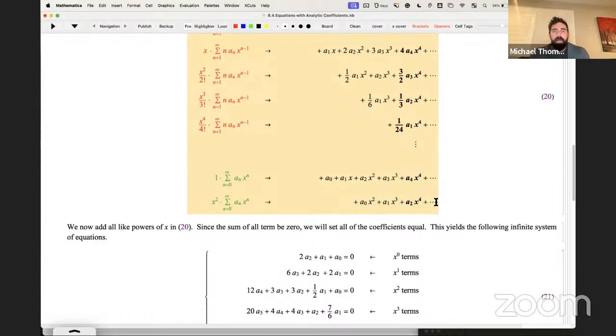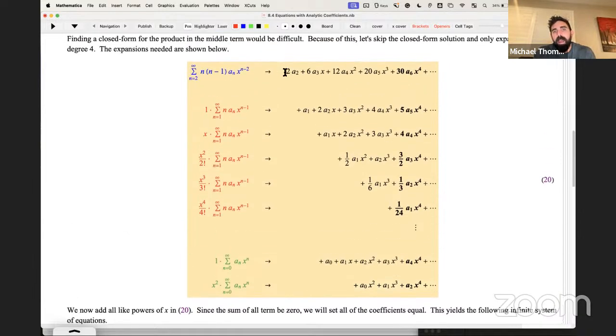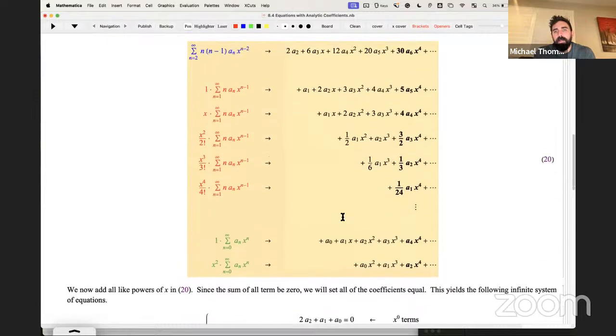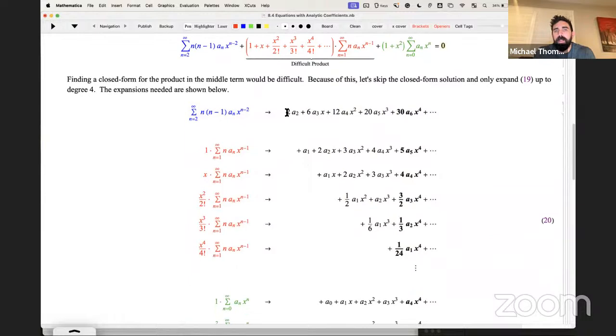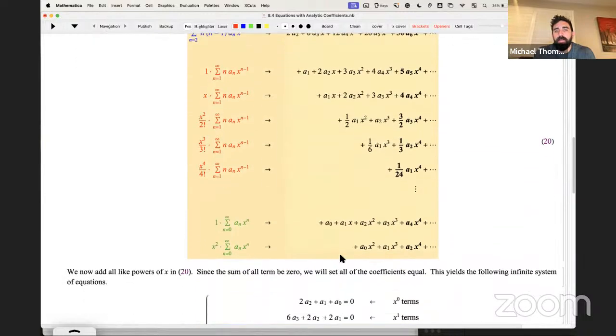All right, so now what? Well, remember the idea here is we're going to add all of these up on the right, and we know the total has to be 0. So we set it equal to 0. It's going to be some big, long polynomial. A lot of these are going to have like terms, so we want to collect all the like terms. And then we want to set all the coefficients equal to 0 by the vanishing theorem.